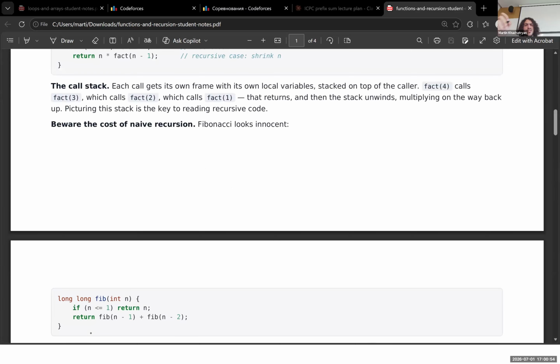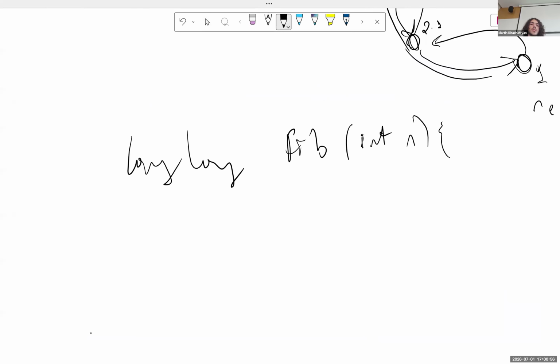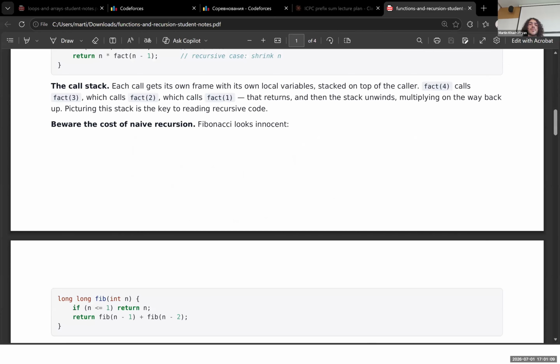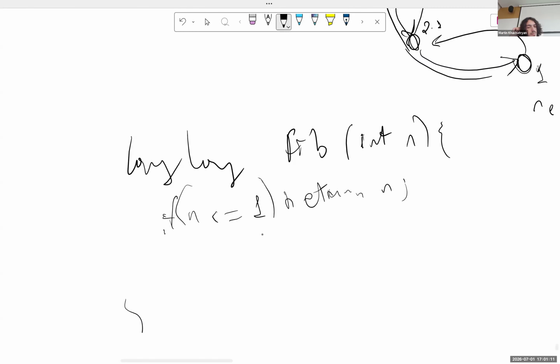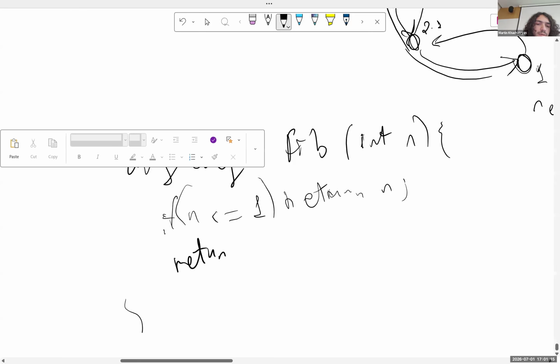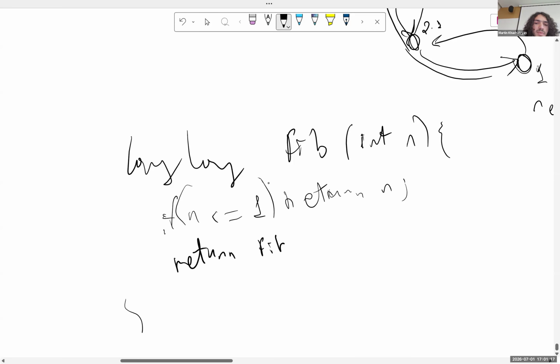If n is smaller than or equal to 1, return n. Otherwise, return Fibonacci n minus 1 plus Fibonacci n minus 2.